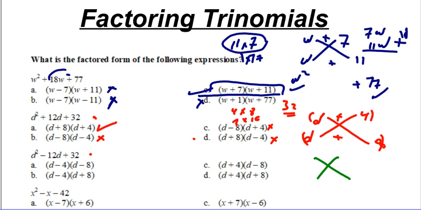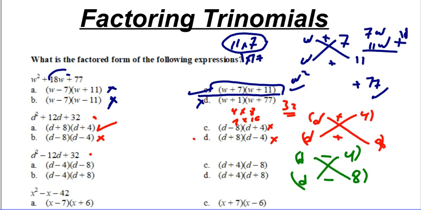Look at the first one. You can use factorization. D multiply D equal D square. Now, in this case, the last term is positive like the last question, so it will be the same. And the middle term is negative, so leave it negative. Its sum equal 12, so 4 multiply 8, by negative multiply negative. Try to check your answer. Negative 8 multiply negative 4 equal positive 32. This is correct, so it must be the same sign. And D multiply D equal D square. The first term is D square, so this is correct.